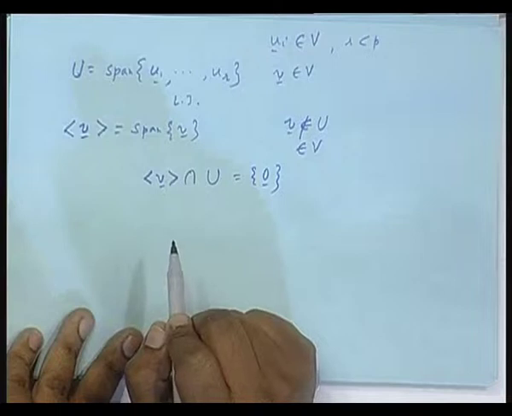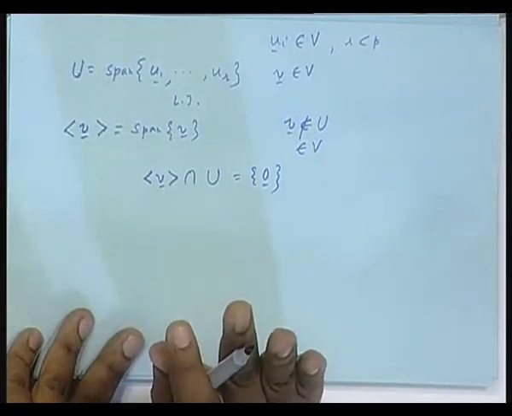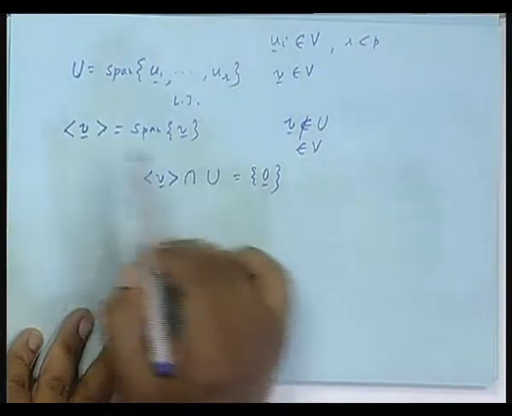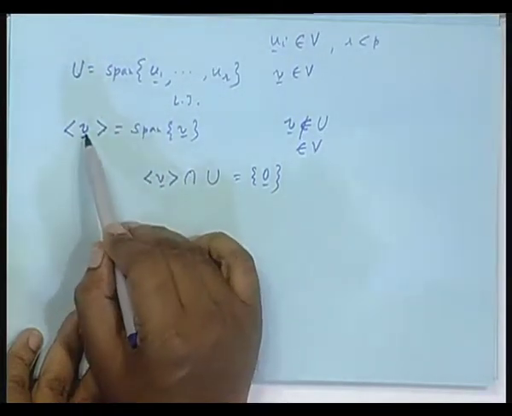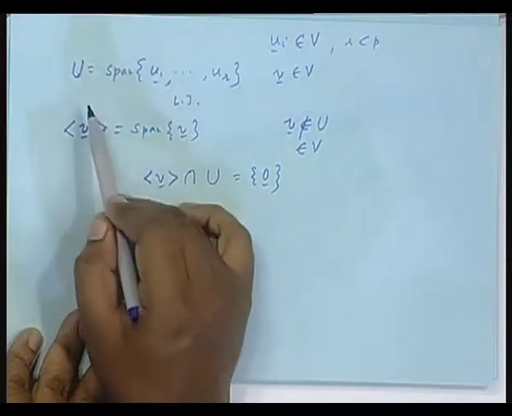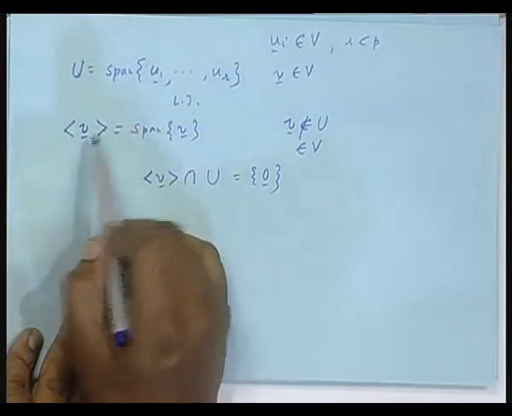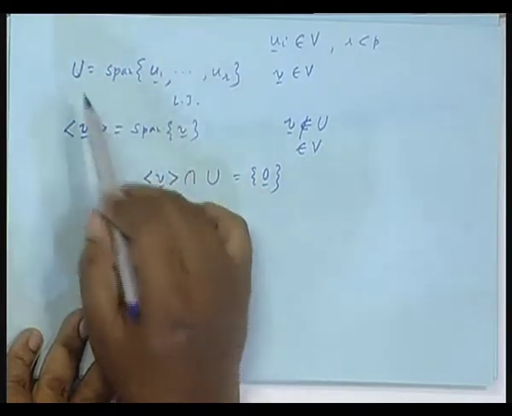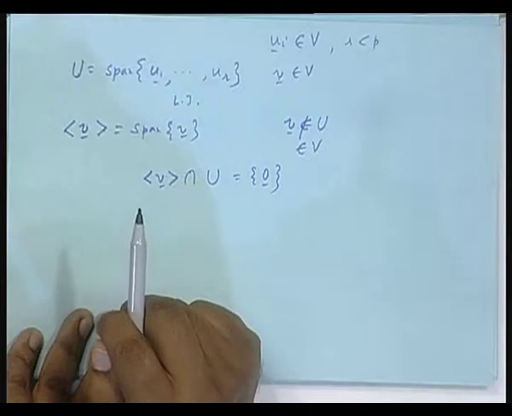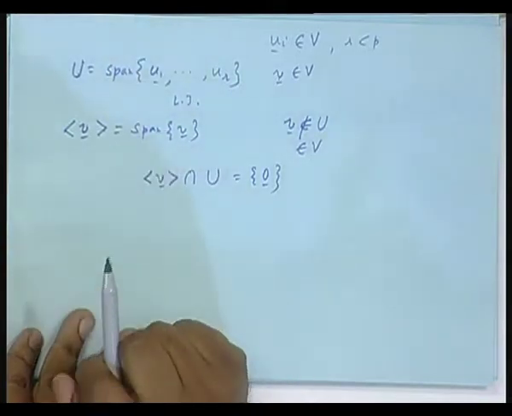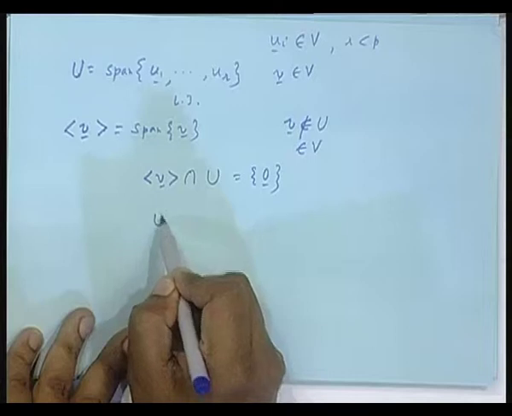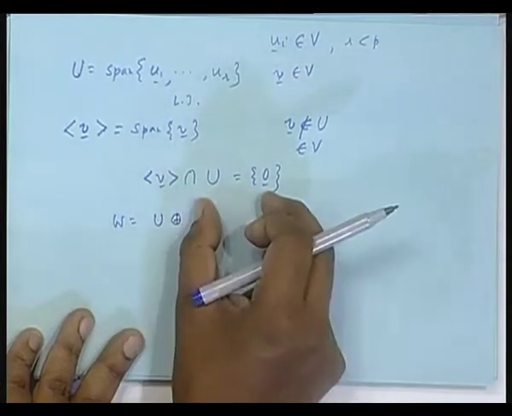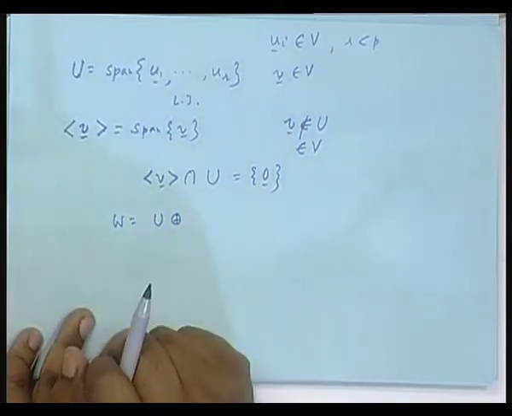Okay. You understand or not? This is because the span is what? Any vector here is a multiple of v. If these two spaces intersect at any other vector, that is a multiple of v, it is also a linear combination of the u's, which means v is a linear combination of them, which means v belongs to U, which is not possible, is it not? They intersect only at the origin, they are mutually disjoint except there.